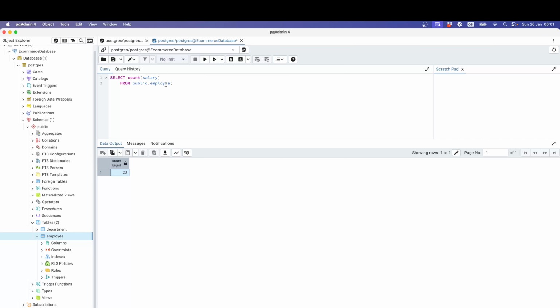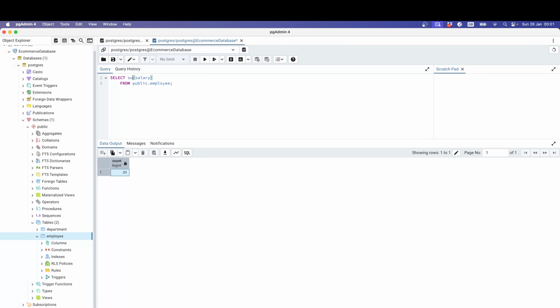But if you want to find out how much salary the company is paying to its employees, the total salary is this one, 1.36 million. So this much salary the company is paying to its employees.